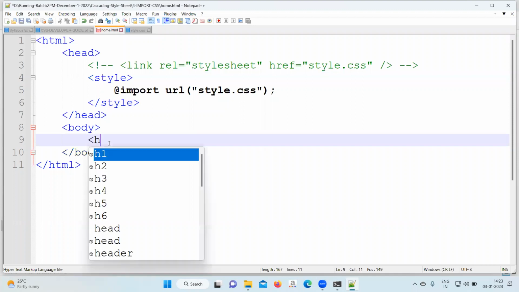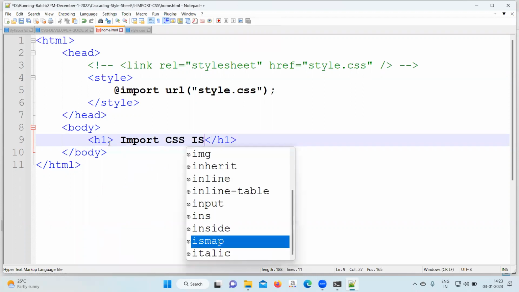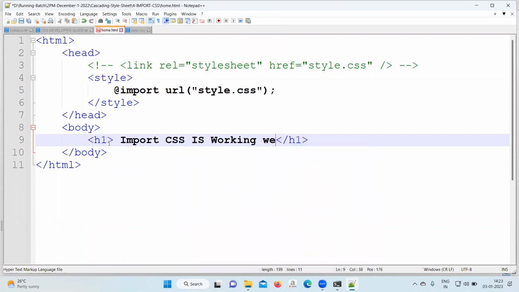It's one tag. Import CSS is working well. Import CSS is working.